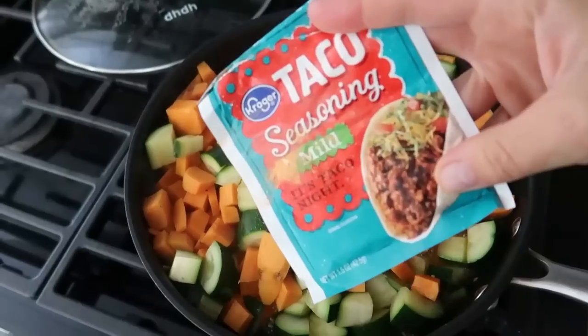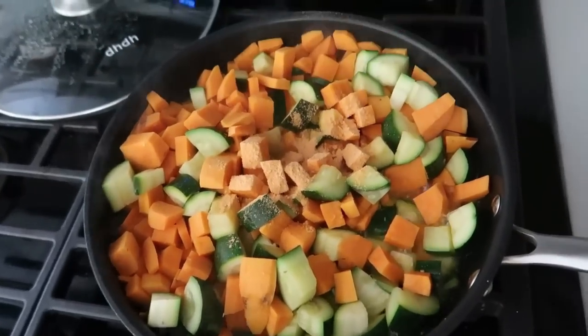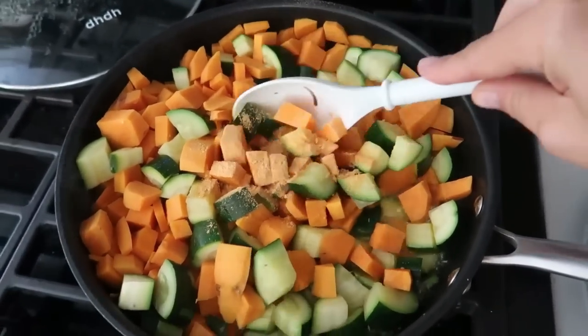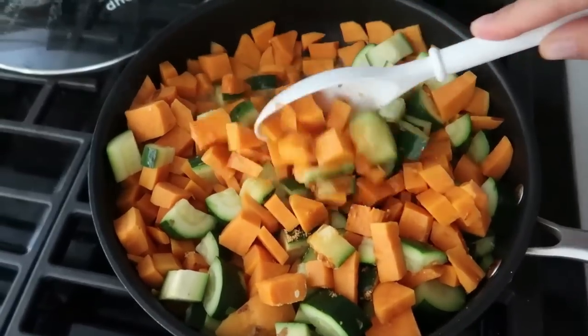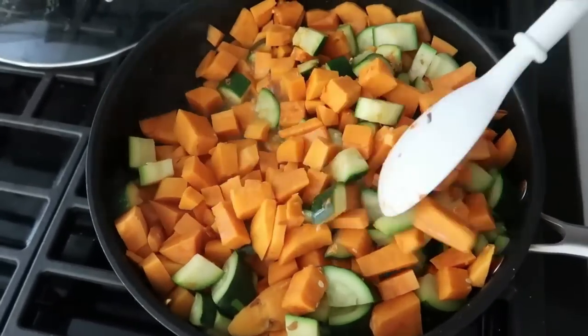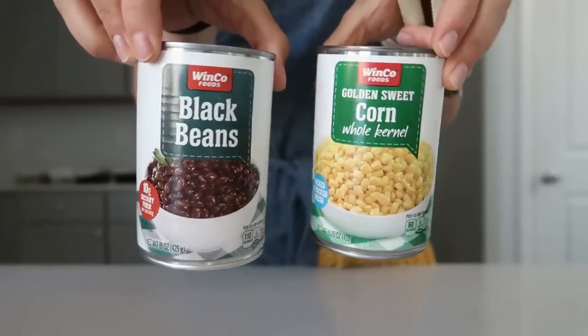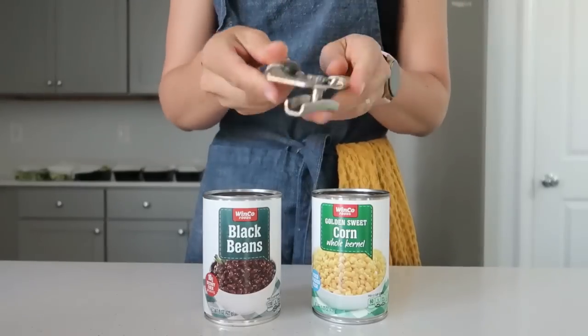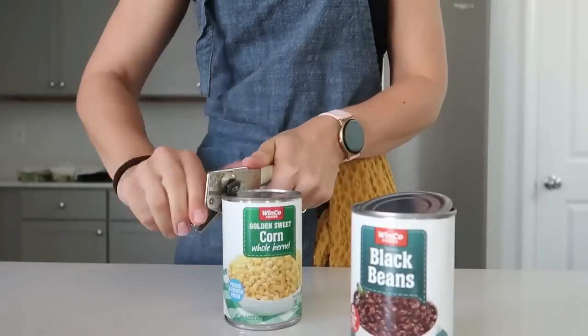So let's get back to the sweet potatoes and zucchini here. I added them to just a skillet. And I added about a half a cup of water and put the lid on, and that really steamed them. And I went ahead and added the zucchini because that would release its water, and then just cook the sweet potatoes really fast. This really only took about 10 or 12 minutes, super fast, and then they were nice and soft to put into the egg rolls.